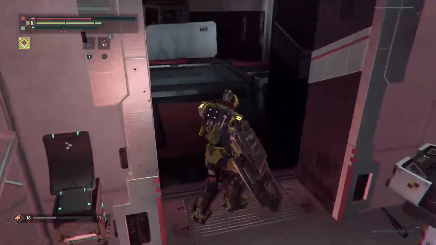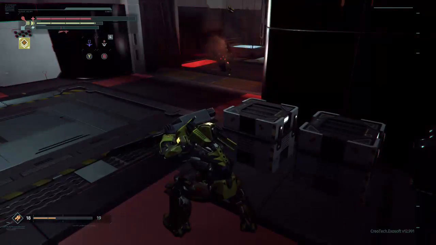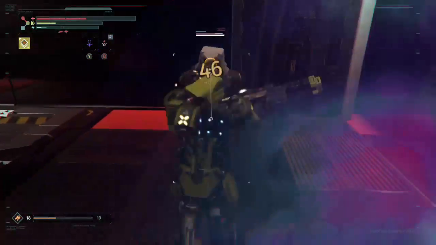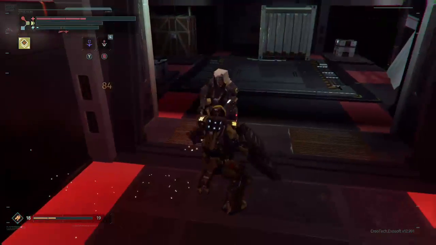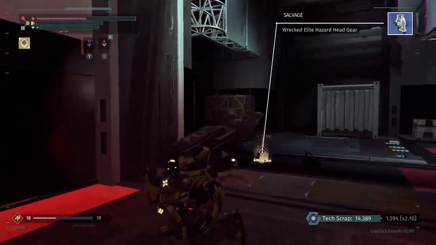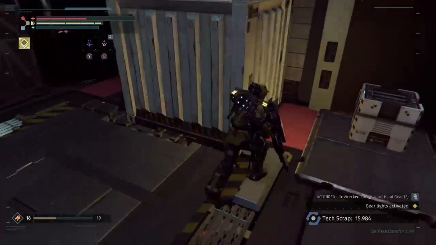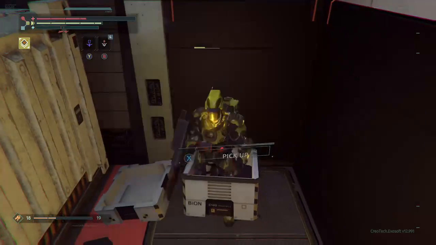But, oh shit. I've got some breakables here. Crap. Oh right, I've got the add-on so the gas won't affect me anymore. Yeah, that is absolutely a plus. I forgot about that. It scared me for a second. Ooh, what we got here? Energized power cell version 3.